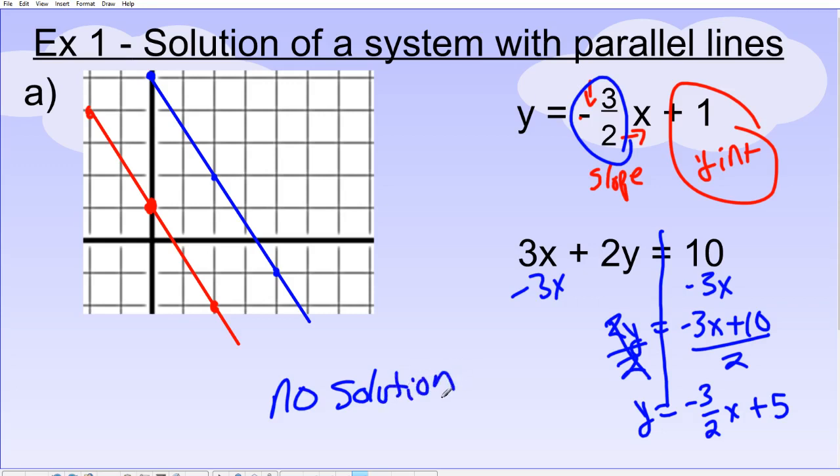There is no point on this graph that will be on both lines, no matter what dot I put. There we go. So this dot, I can go anywhere I want on this line. It's never going to work for the red line. If I move the black dot to the red line, no matter where I put this black dot, even if I extend it further down here, the blue line's never going to cross through it. So there is no one point that both lines go through, so there is not an answer to this system of equations. No solution.